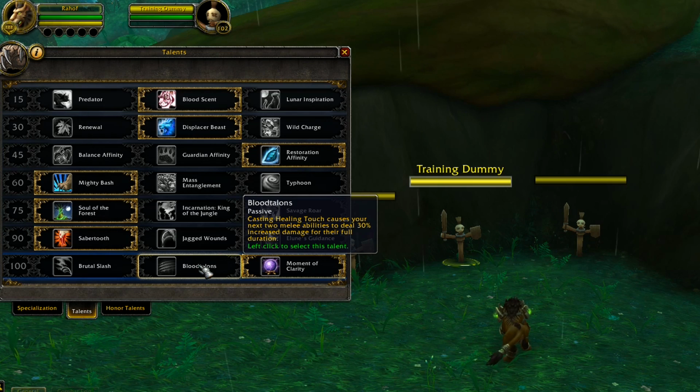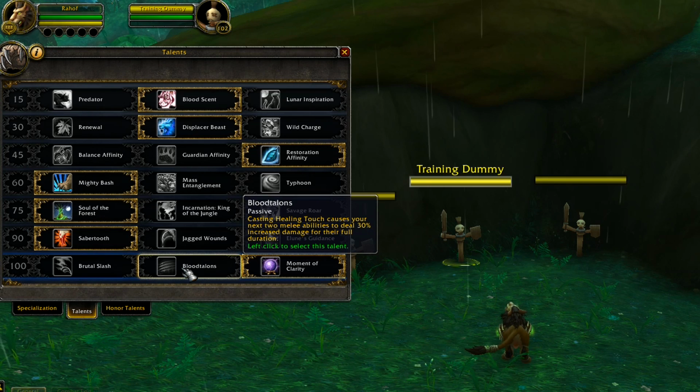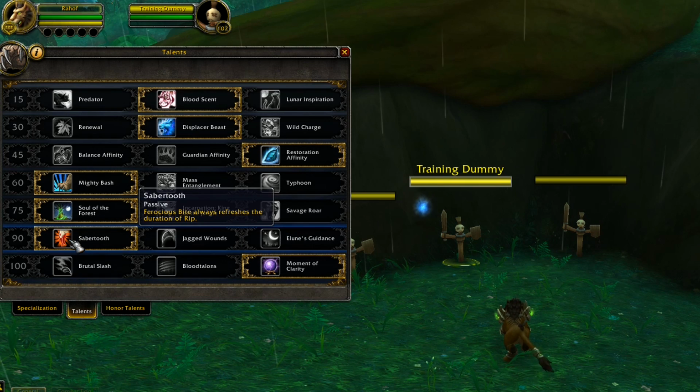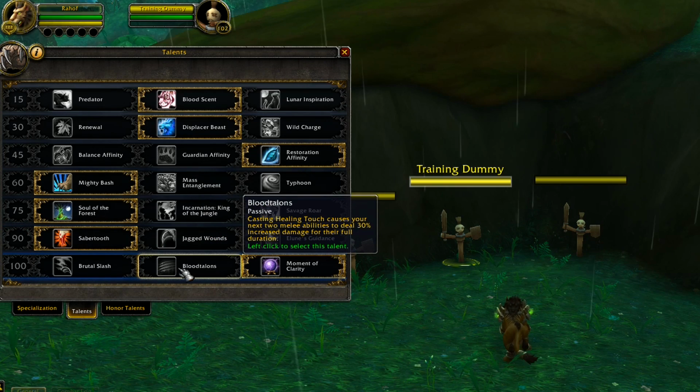If you end up taking Blood Talons and you end up using Tiger's Fury, you can time this out to where you can increase that next Rip by a total of 45%. And with Sabertooth, you can keep that up the whole entire time and never have to worry about it again. You can actually use this additional damage into something like Shred or, again, Ferocious Bite. Timing is everything with this ability, and you can really modify your damage a ton, or you can really gimp it, depending on which way you go.